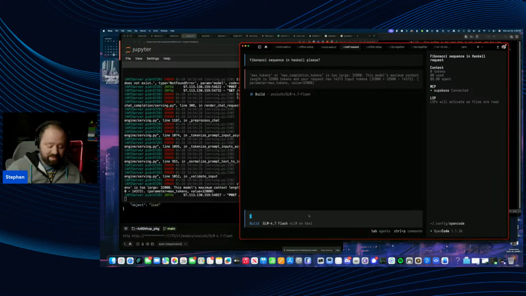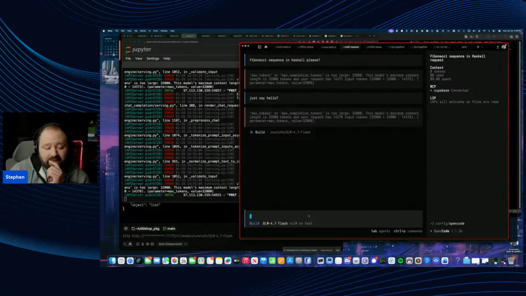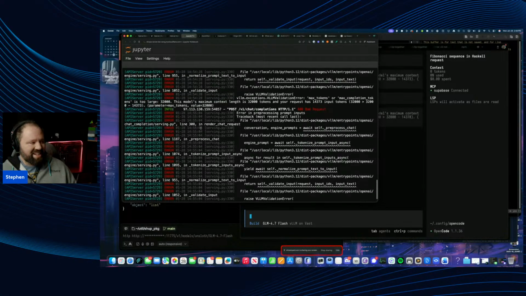Try something simpler. What's going on here? The model's maximum content length. Let's see. Error in processing prompts. Max tokens. Okay, we're getting close.